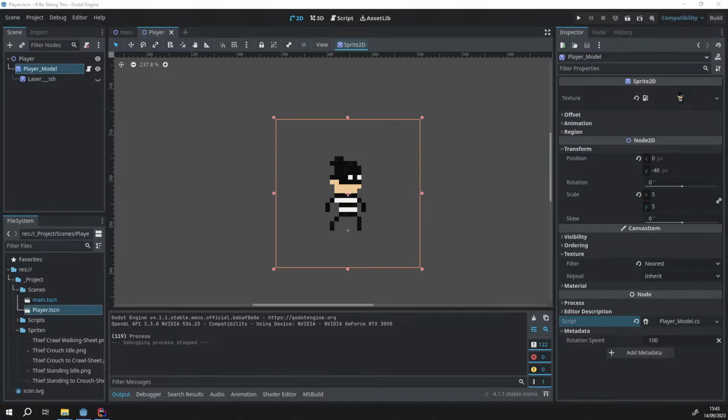For that, I want to get the test scale again and increase it by a very small amount. Let's say 0.01. Other than that, I want to get the scale property and set it to a new Vector2 with the test scale for both x and y. Let's try all of that. And now it's not growing. Let's instead change it to a 1. And now if I run this again, this is definitely working.